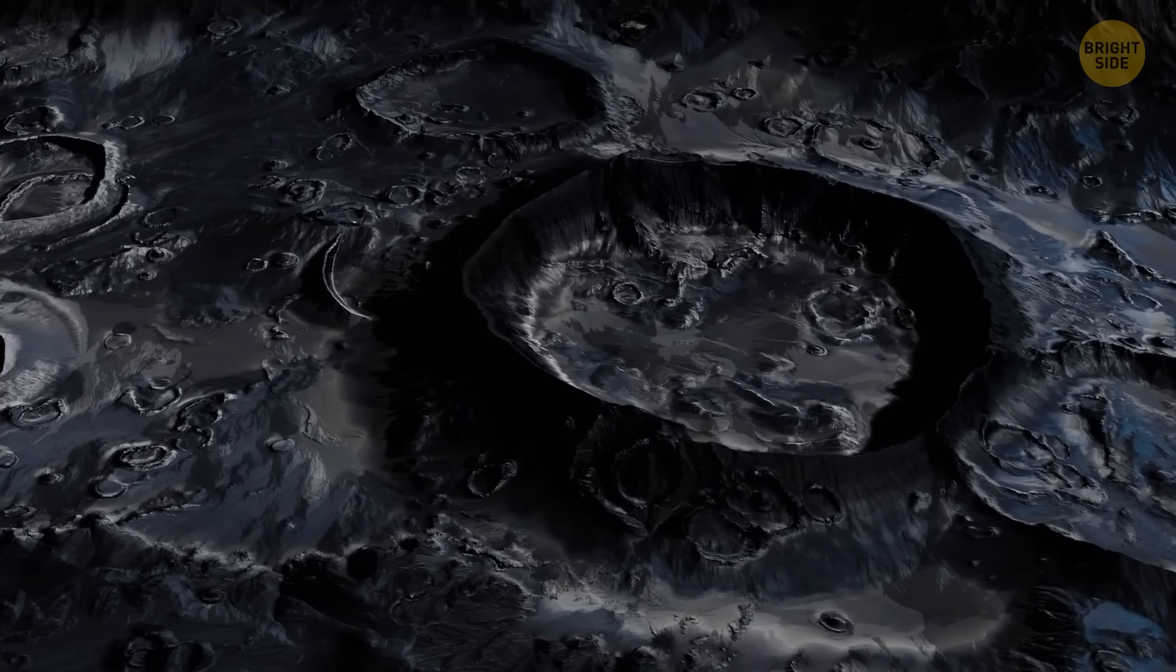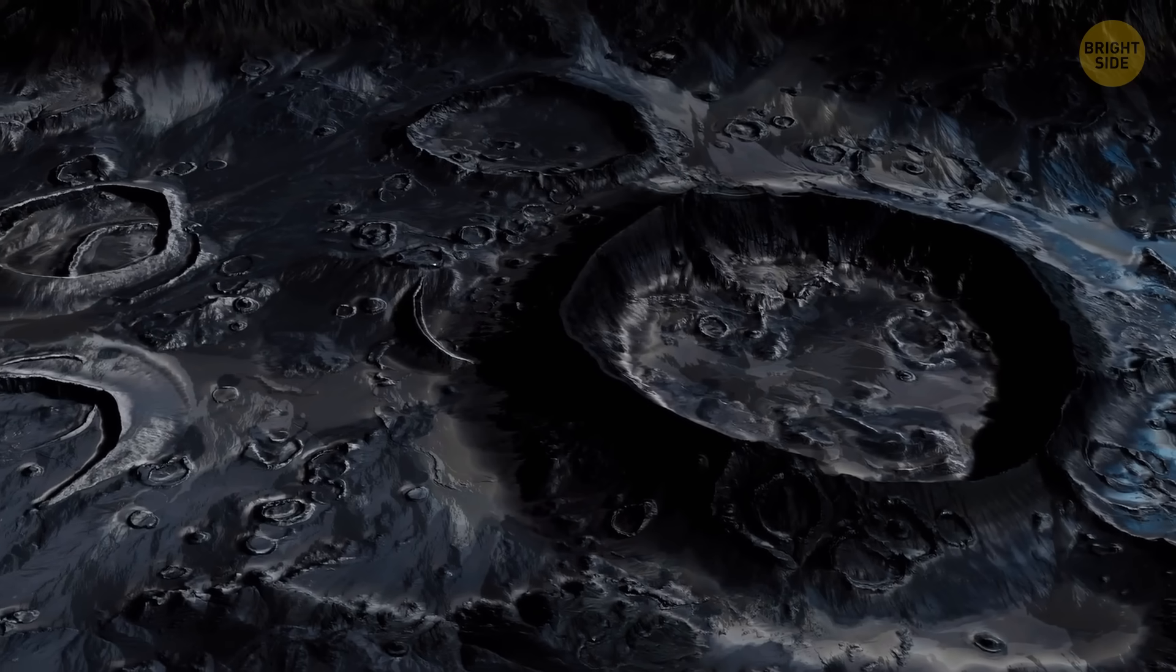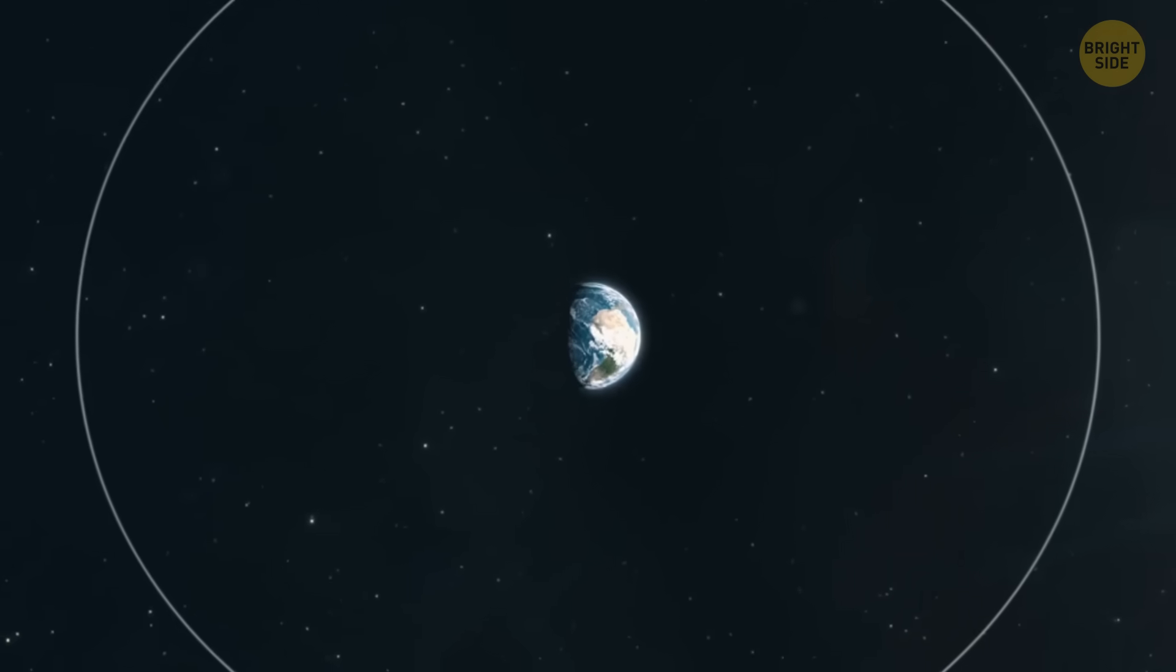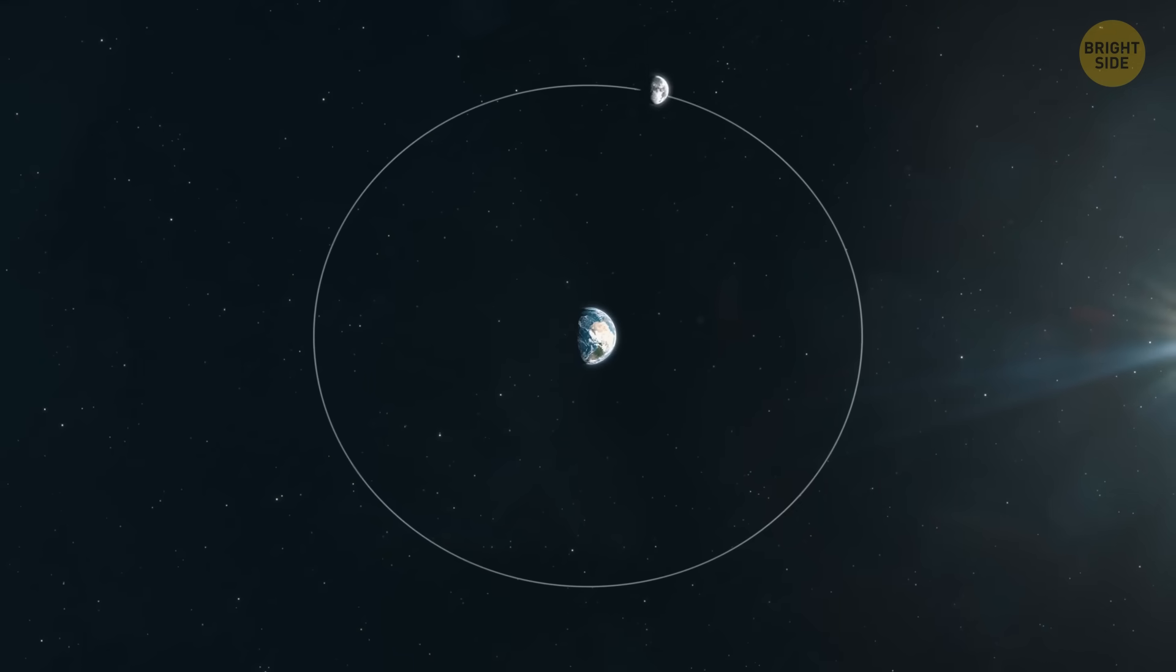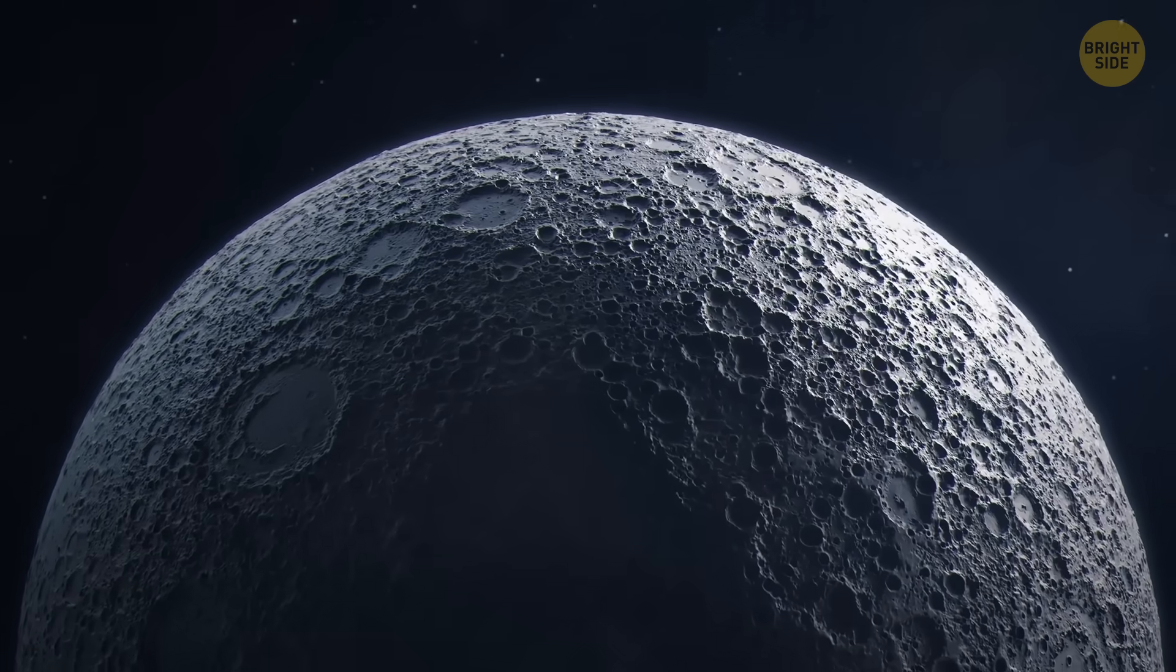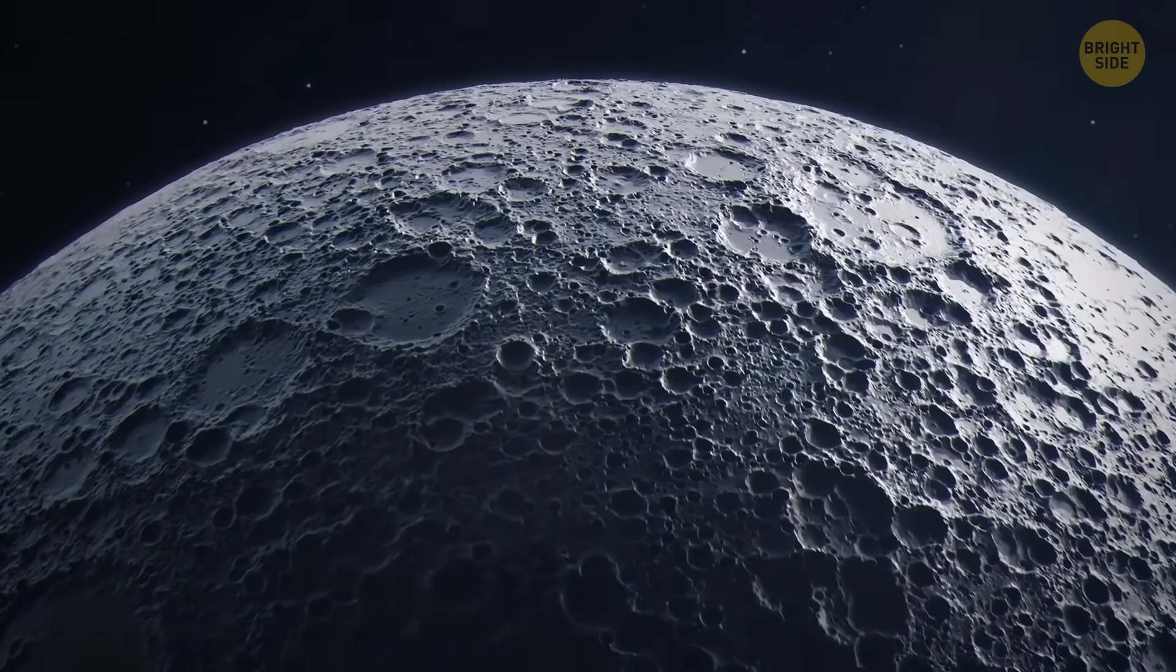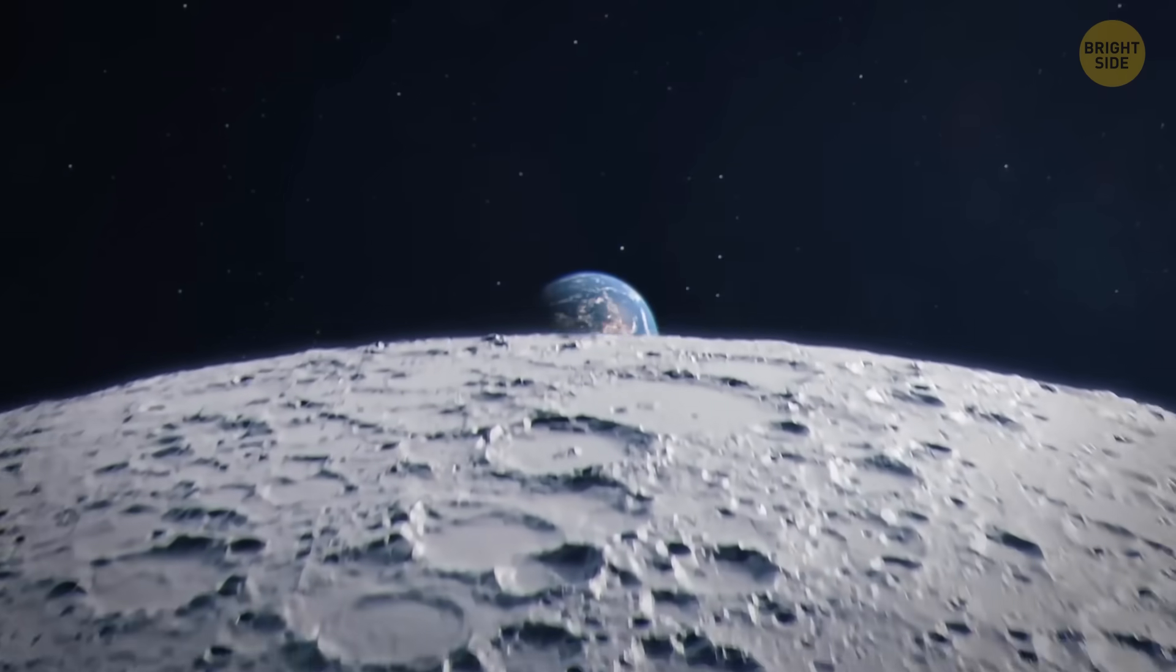Of course, there are other ideas about how the moon formed. One says that the gravitational force of our planet captured it. This means that the moon was just an object innocently passing by when suddenly it got attracted and pulled into Earth's orbit. There's even a hypothesis that Earth stole the moon from Venus. In that case, the moon shouldn't complain. I guess the view is way better here.